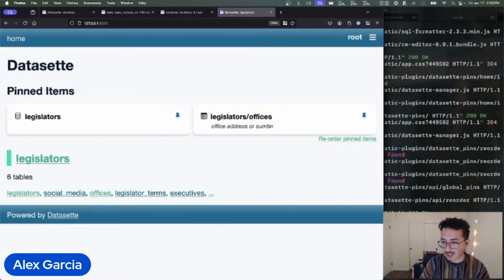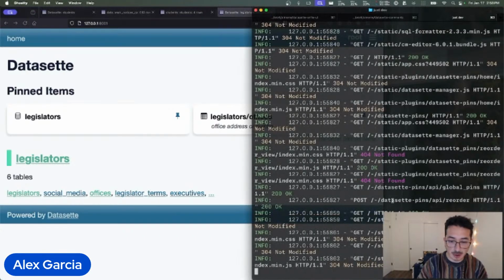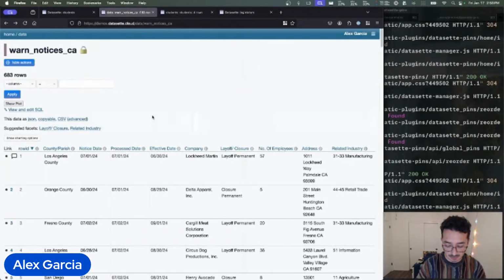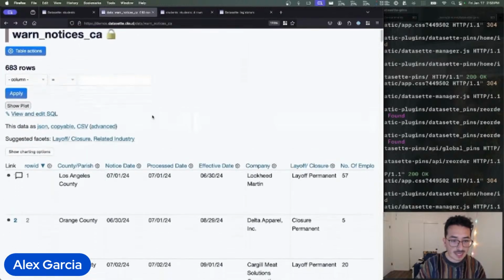And lastly, just because I'm showing off some plugins that you may not know about, one last plugin that we have, actually I'll pull up Datasette Cloud for this. There is a Datasette comments plugin. So for example, if you're working on a dataset with a team, and you're exploring a dataset, you want to mention a coworker on a specific row, or in general make comments on a table without actually editing it or adding a new comment column or something.